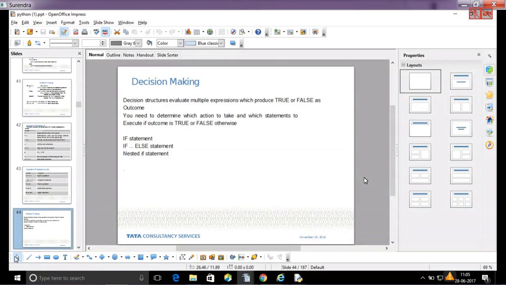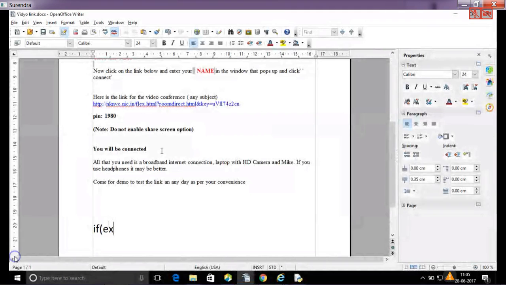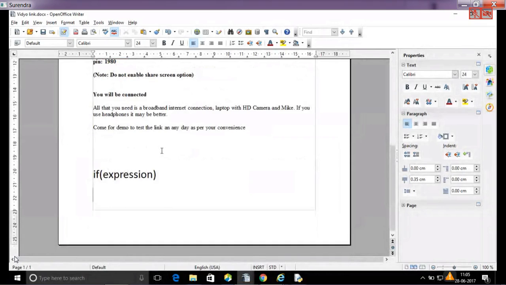And one more interesting thing in Python: I hope everyone is familiar with any one of the programming languages. If my screen is visible to everyone, see, in other languages I open one bracket and close one bracket.